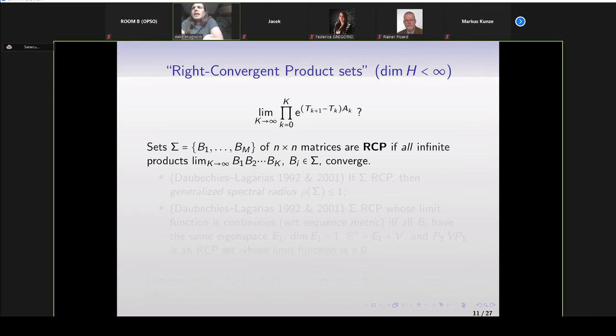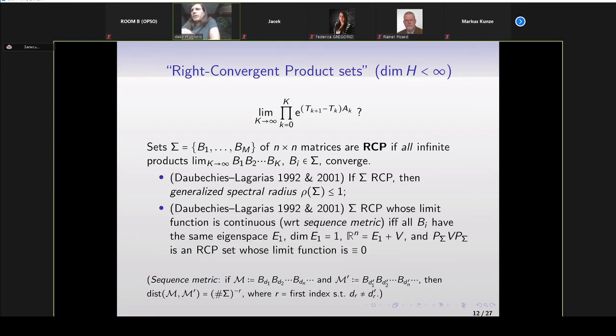We can also weaken a bit this condition, the spectral gap. In fact, we only need that we have an L1-log spectral gap that satisfies this kind of Cesaro-like type of asymptotic behavior. In this case, we can show that you can even have operator norm convergence to this projector. But this is not exactly the case we were thinking of before, because for instance, this condition is not satisfied by the toy model. Stefano Bonacorsi and I found a very interesting theory, which I was not aware of, from linear algebra. So the question is, assume you have a certain set of matrices, finite matrices, B1 to Bm. In linear algebra, such sets are called RCP, right convergent product sets, if all infinite products of this kind converge.